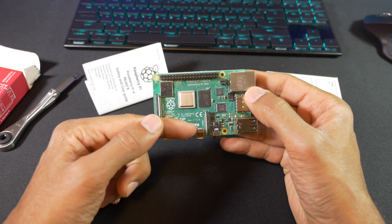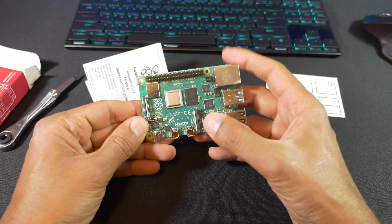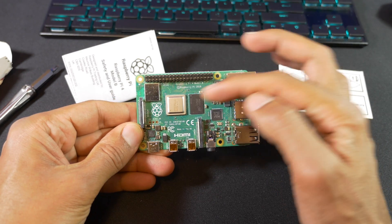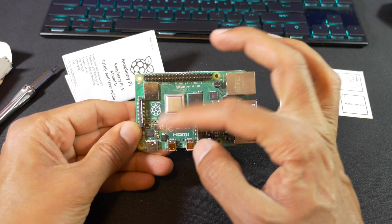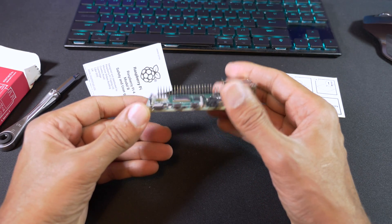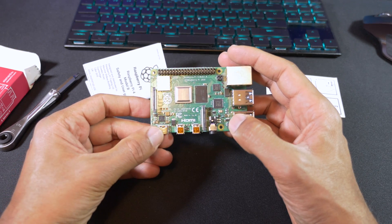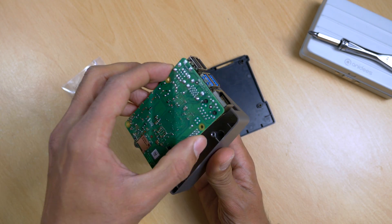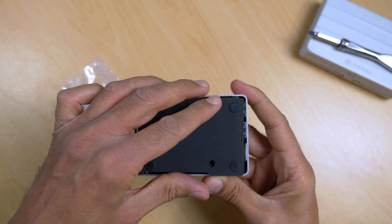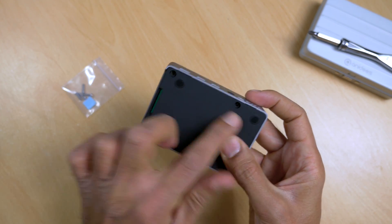Today I'm going to be overclocking my CPU to over 2GHz, and for safety reasons I'll be doing it in 2 steps: 1750MHz and 2GHz. The amount of overclocking you achieve depends on your cooling method. I'm using the FLIRT case to cool down my Raspberry Pi — a great case made out of a solid piece of metal that performs fairly well. Check out my review video in the top right corner link.